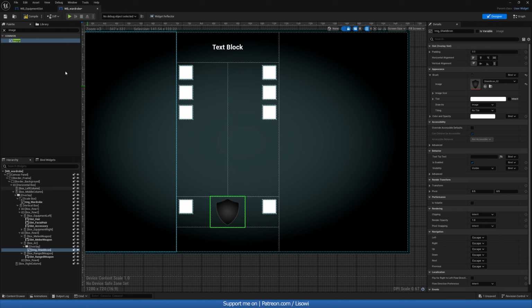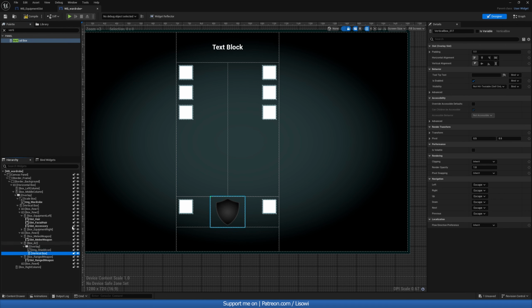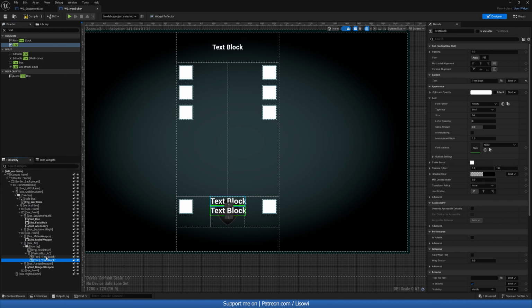What we want to do then is add a vertical box into here onto the overlay. And this vertical box, we can name, let's say vertical box underscore AC, armor class. Make sure to fill it. And then we want to add 2 texts. We'll do text and drag that into the vertical box and copy once again. Now for the size, we'll select both of these and do 14. We can fill them, I think, or let's do auto.